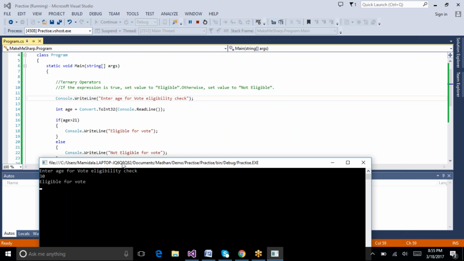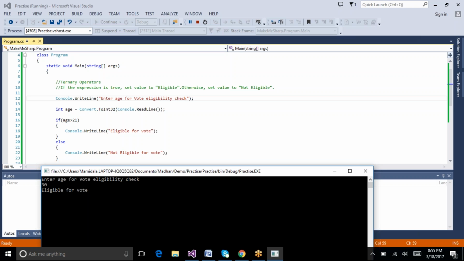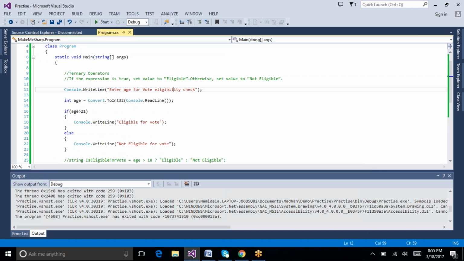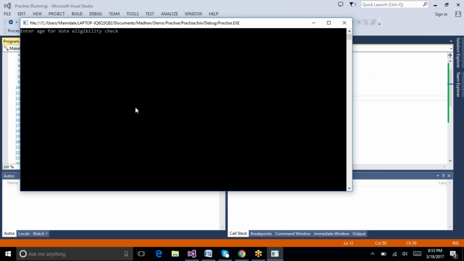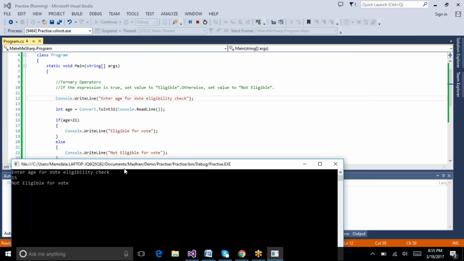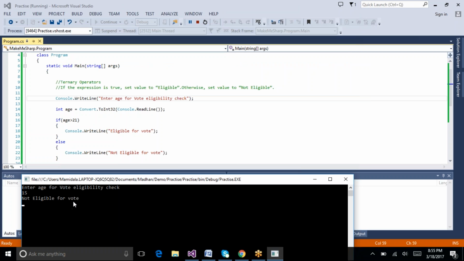How is it checking? Whatever 30 we enter, this statement will read and assign that value to the age variable, and here we are checking whether the age is greater than 20. 30 is greater than 21, so it prints eligible for vote. And if I execute again and enter 50 as the age, we can see the output as not eligible for vote.